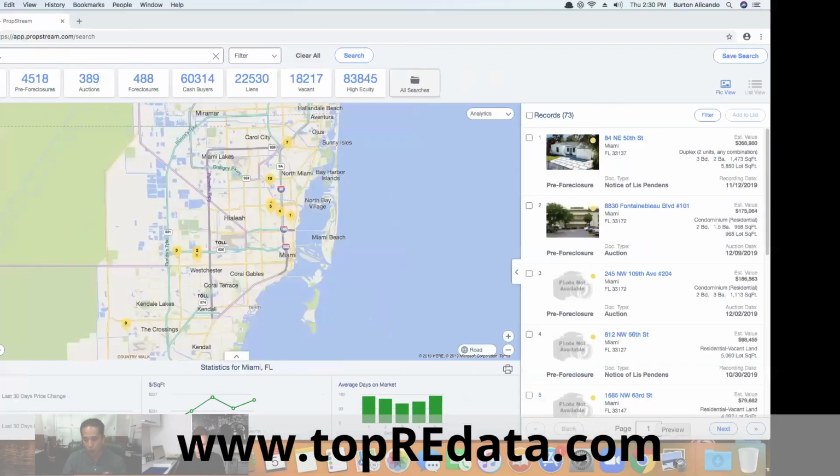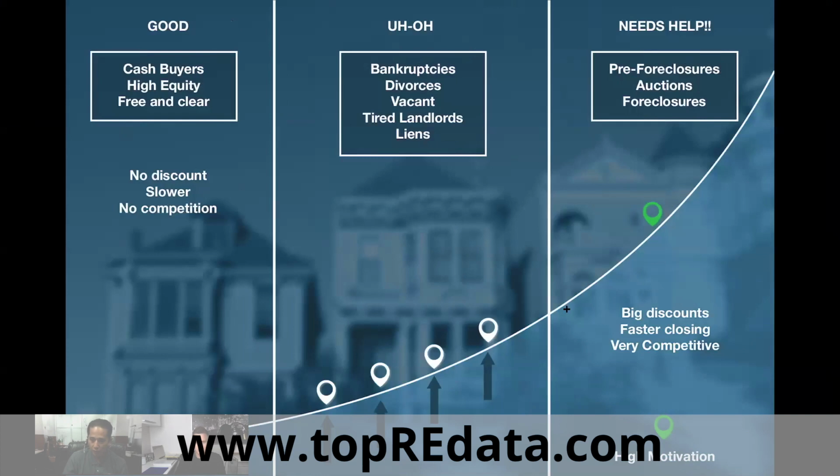And as I was showing you guys, that's over here, right? If pre-foreclosures start right here, then pre-foreclosures with bankruptcies that failed on the market will be a much higher motivated category than these guys down here. But what happens when we're looking for high motivation? We're dealing with a lot of competition. So data suppression was the next thing I want to focus on.